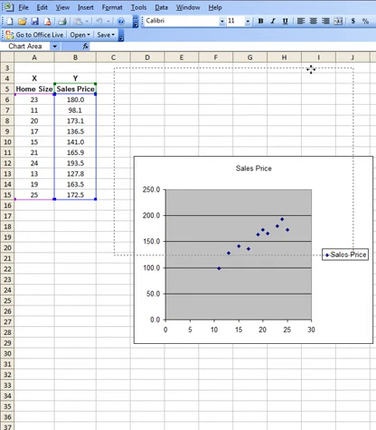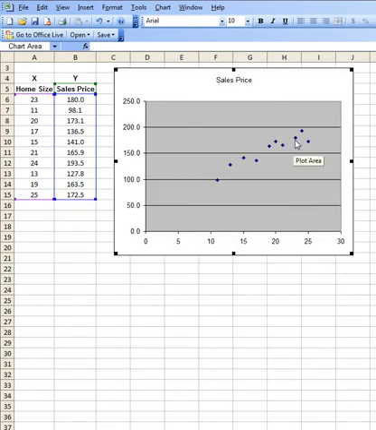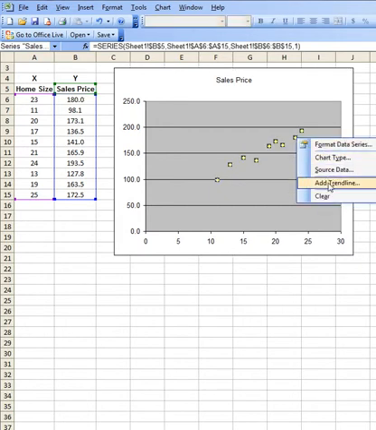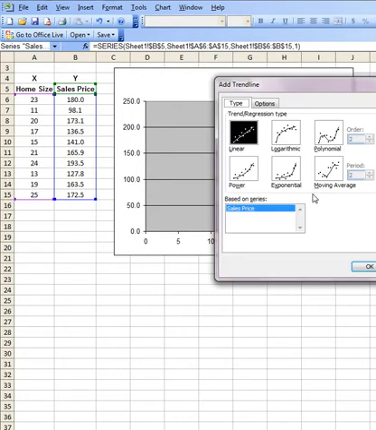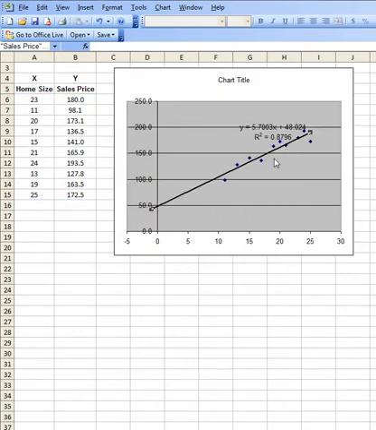Now, let's add the trend line while we're thinking about it. I'll click on the data points just like we did before and do Add Trendline. We want a linear one, but we have to go to Options now and ask for the equation and the r squared on the chart. Let's also project backwards 12 units. That'll be 1,200 square feet, which ought to take us back beyond zero. Say OK to that, and there's our chart.